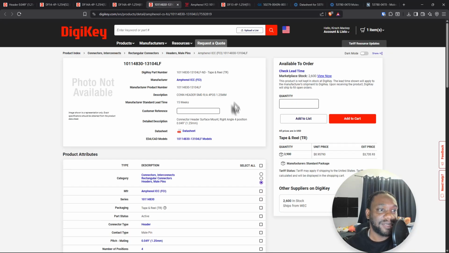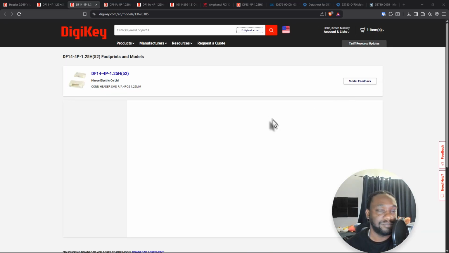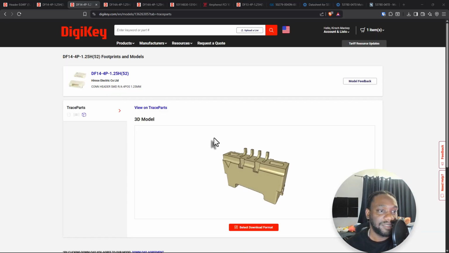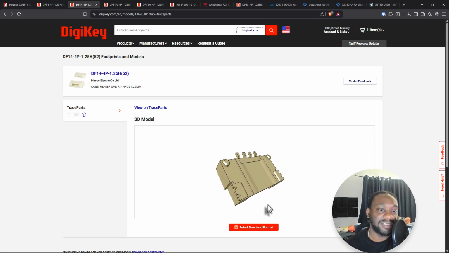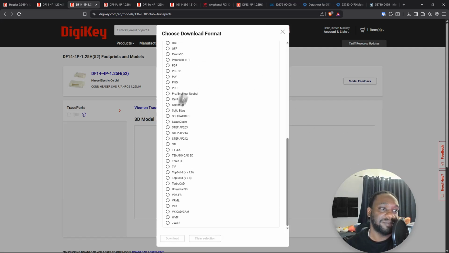Now, one of the quickest ways to double check that your part is a close match is to pull up the 3D model. So I'm going to pull up the 3D model for this one. It looks very similar, or close enough to what I'm looking for. This is especially nice for design reuse. Typically, if you're a mid-senior level hardware design engineer, you'll be working with a design, modifying or updating it. So you want to find a part that replaces that, and try to drop the 3D model onto the PCB footprint. That's the secret. Boom. Let's go ahead and try this out.